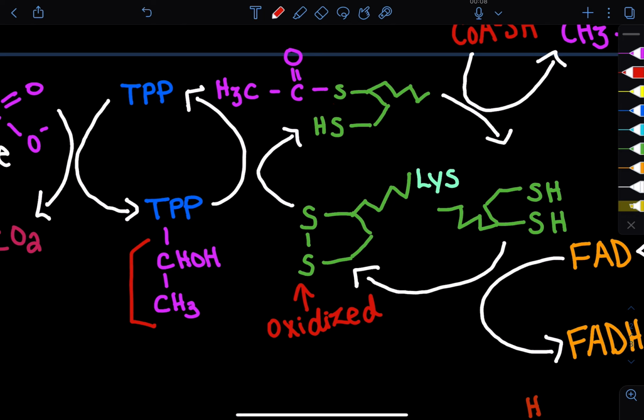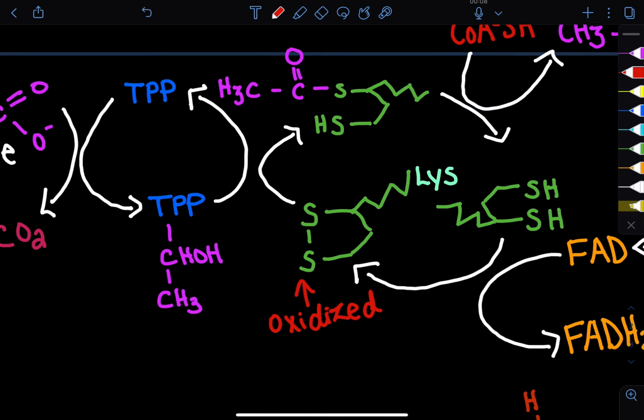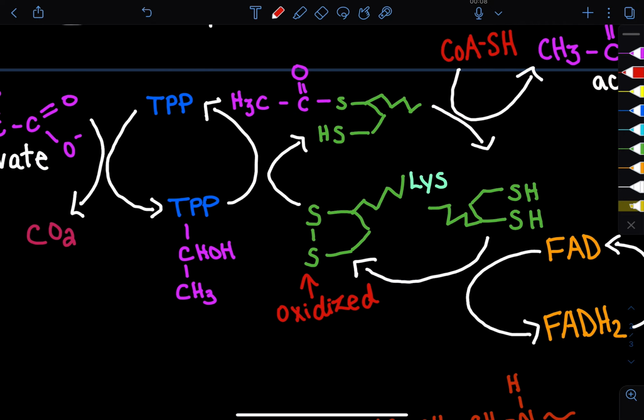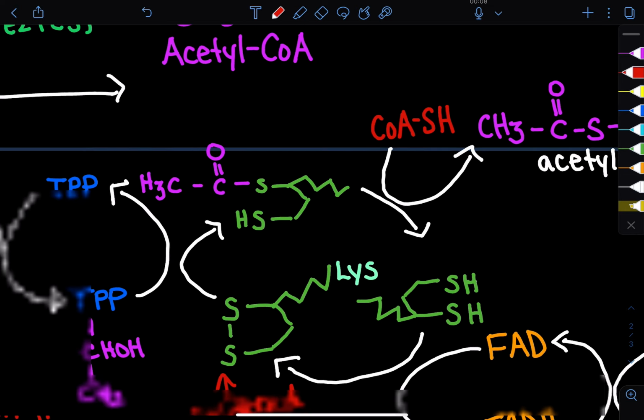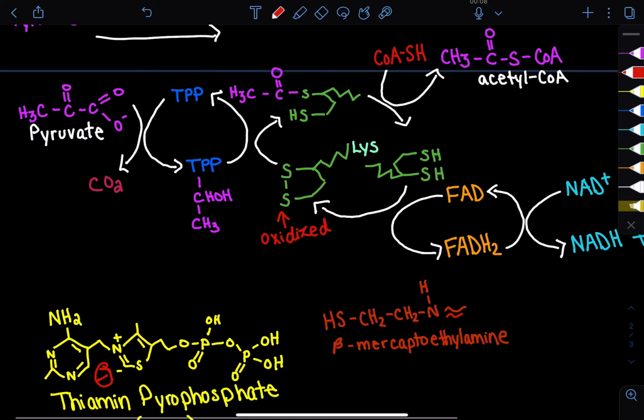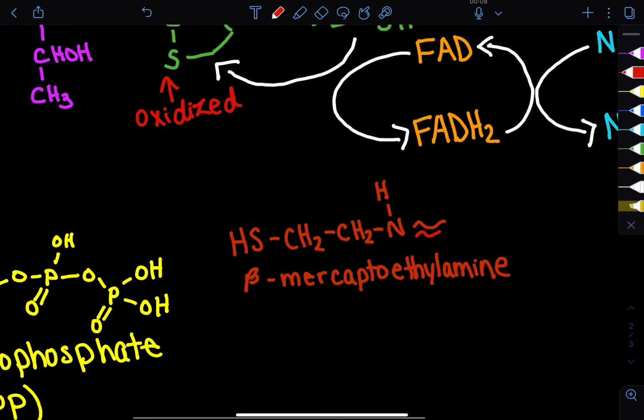And in this process, we refer to lipoate being reduced. We can see the reduction happening right over here. And this sulfur forms that bond with that carbon. So lipoate is now reduced. Now this sets up the stage for the next reaction. And that next reaction involves a very large molecule known as coenzyme A, right over here. So coenzyme A is a very large molecule, but we are going to focus on this part of coenzyme A.